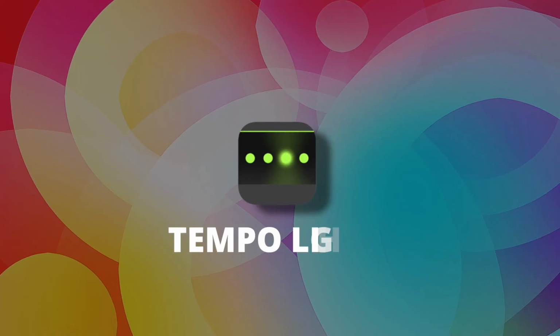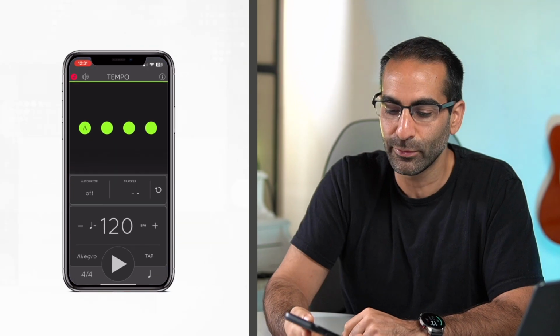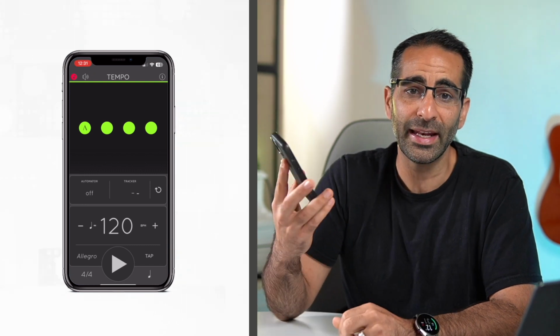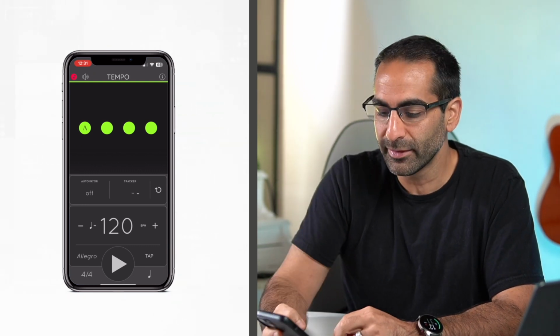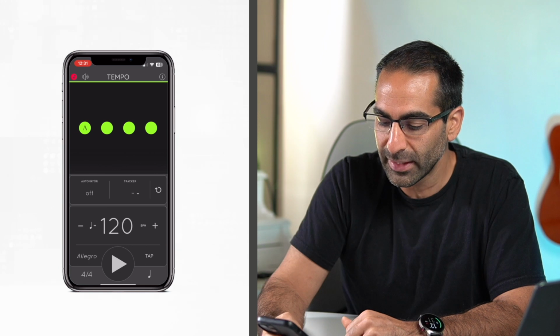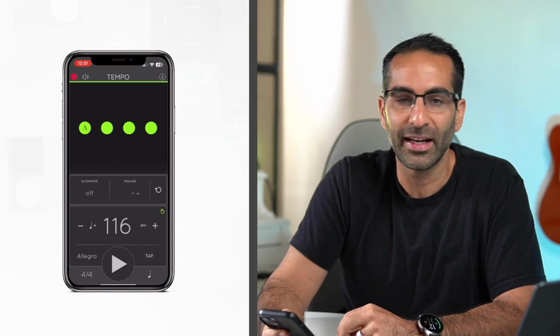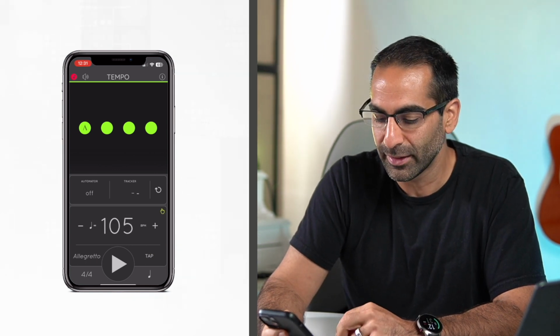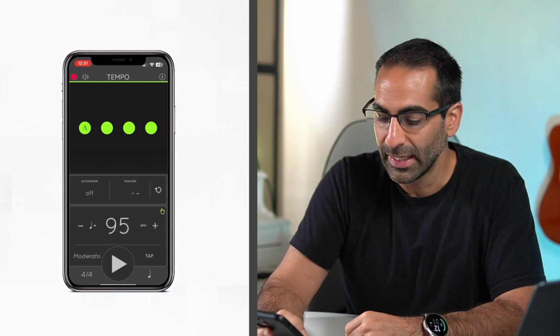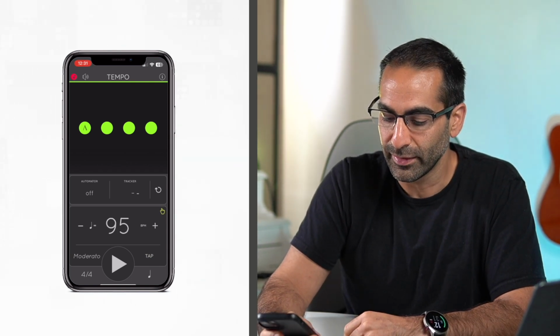My favorite metronome is called Tempo Lite. It's this one here. This is our number 10 app for worship leaders, Tempo Lite. The reason I like Tempo Lite is because it's super easy to tap tempo. Tunable is not as easy for tap tempo. So I would encourage you to check out Tempo Lite. It's completely free and it does everything you need, and you can adjust the time signature here very easily as well.